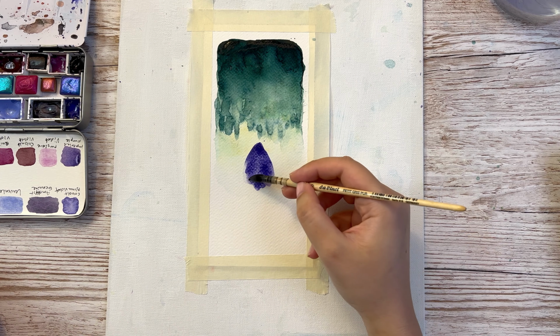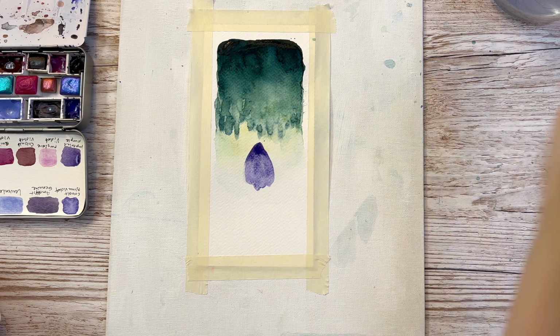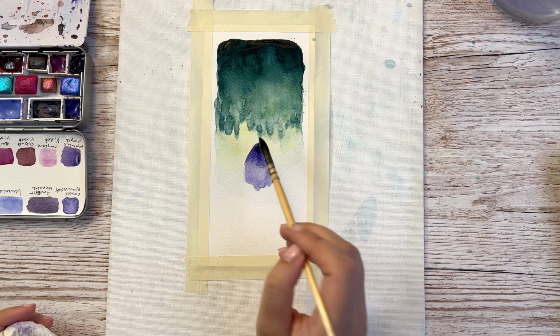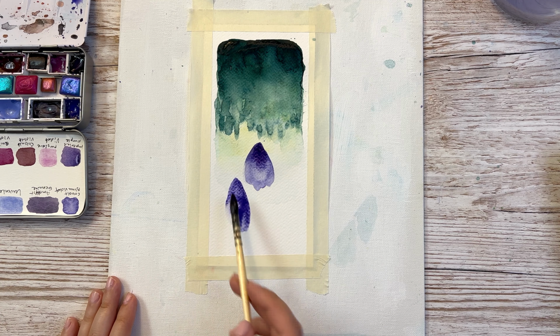You can give it a try. Paint it from different angles and see what works best for you. This is how I feel more comfortable painting these flowers. So I recommend to give it a try and see if it's making your process easier. And I continue adding more flowers and dragging the paint. I have a lot of water loaded on my brush, so I'm dragging the paint towards the pointy end to get this nice transition between dark and light.